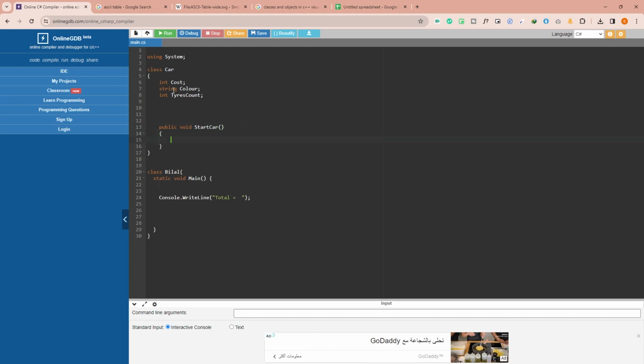And what I will do, I will simply print Console.WriteLine and I will say car is started now. Okay, or initialize, we can say. Similarly, I can make a function for public void break, because we have a brake in a car as well.